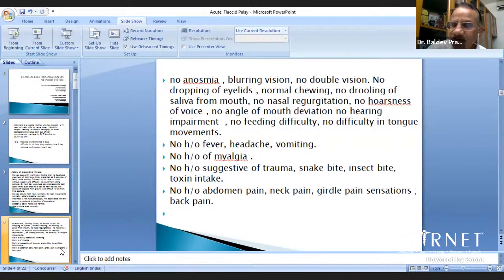Then second, from the history, try to get how it started, the onset. It's acute, subacute, chronic, or hyperacute. If the person is fine and the next moment becomes very critical, that's hyperacute. Anaphylaxis is a hyperacute example. Sometimes hemorrhage, even in the CNS, can present hyperacute. The person is talking and the next moment there's some problem.